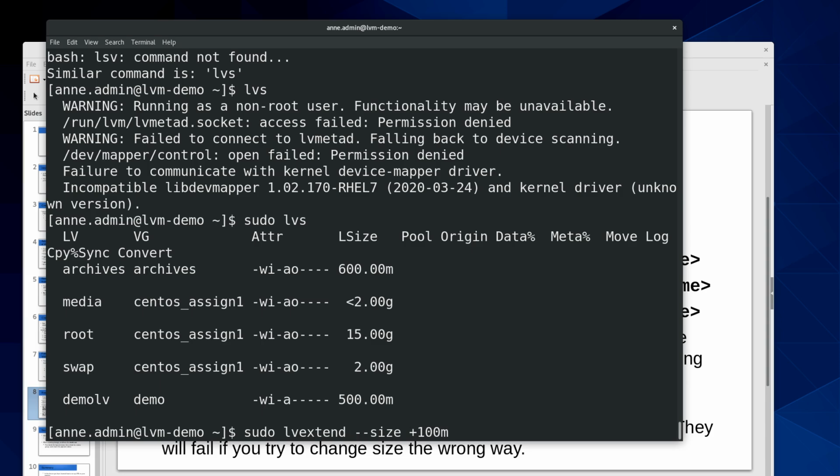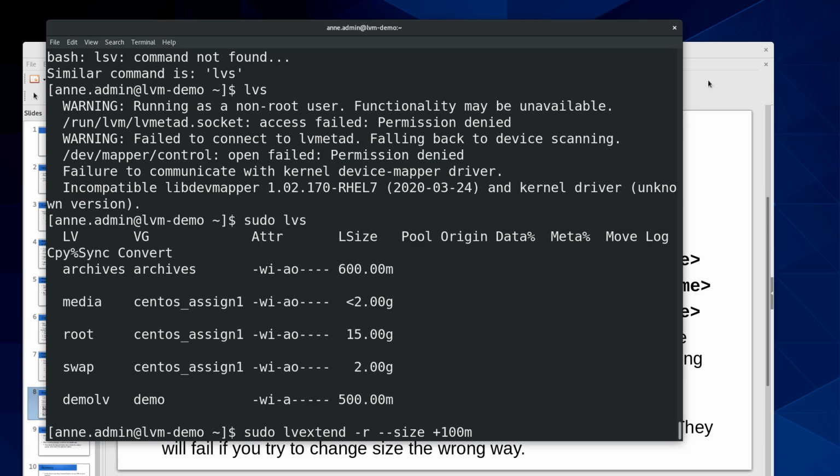I should remember to include the -r to resize the file system that's inside it. If you forget to do that, there's a separate command that you could use afterwards, but I'm not going to cover it. You could look up the man page or research that on your own, or just make sure you remember to resize all the time.